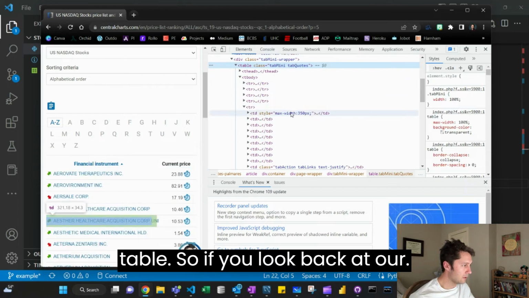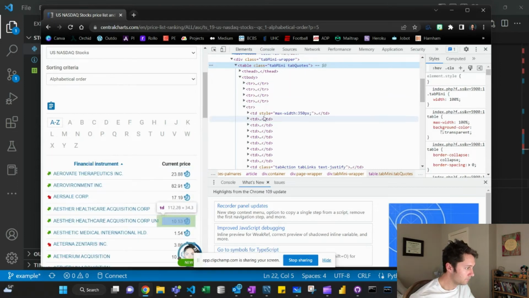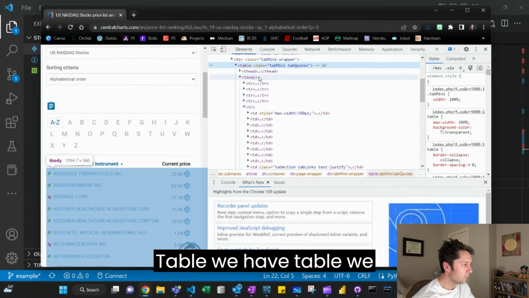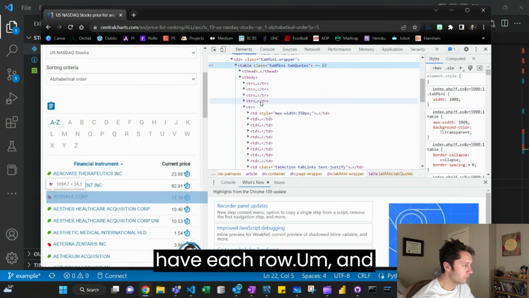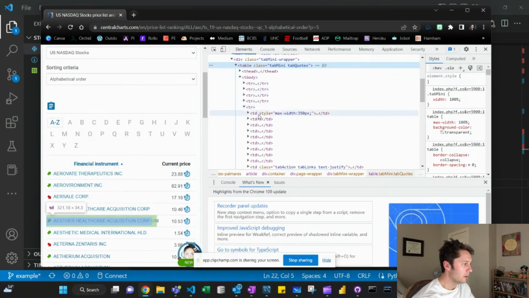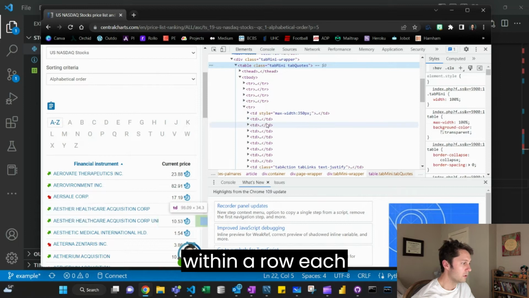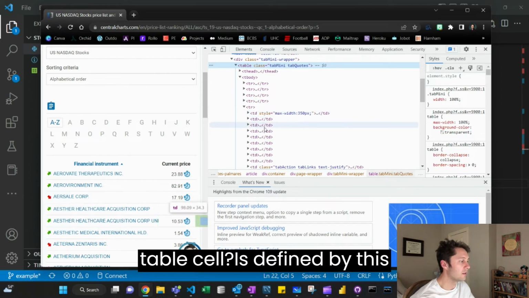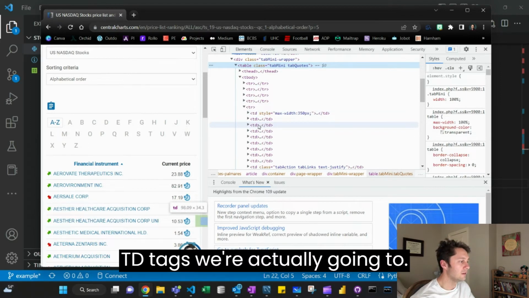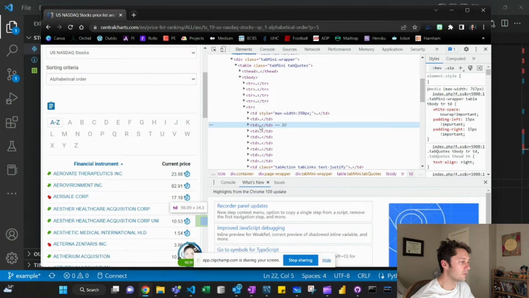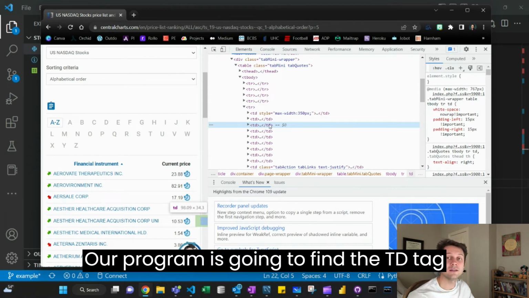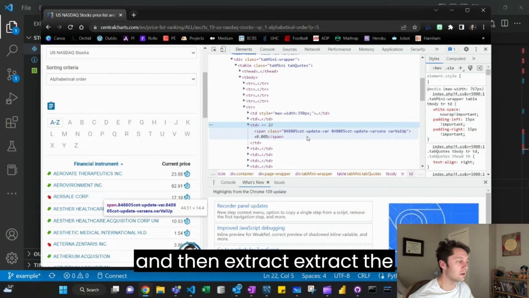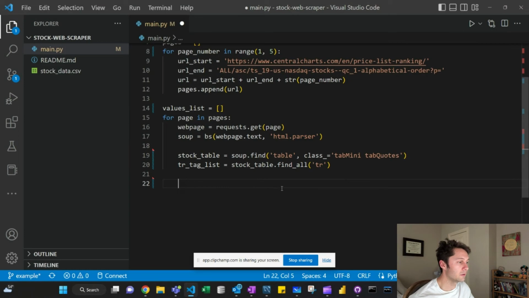So if we look back at our table, we have each row, and within a row, each table cell is defined by this TD tag. So our program is going to find the TD tag and then extract the information from it.